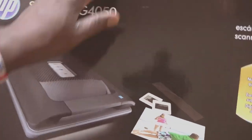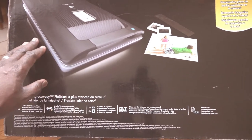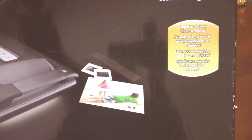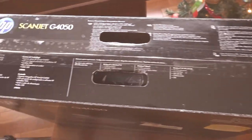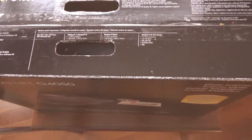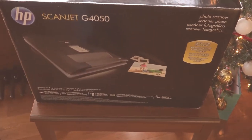The purpose of this video is really to showcase this little thing I picked up at the thrift store today. I was looking for a scanner and it just so happened that I found one. This box is not open — so this is a brand new scanner with an open box, and I got this for eighty dollars.